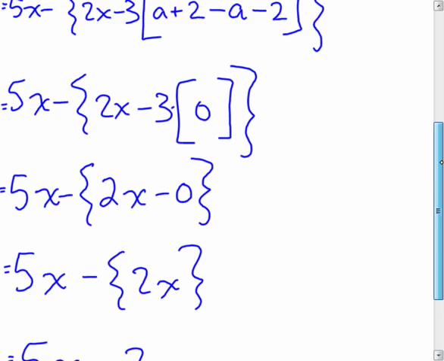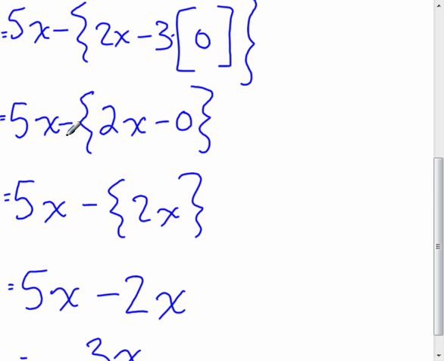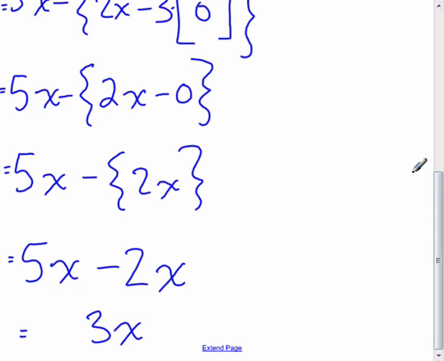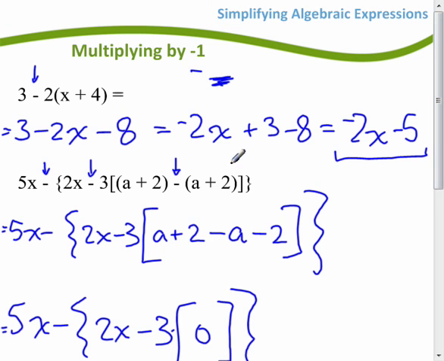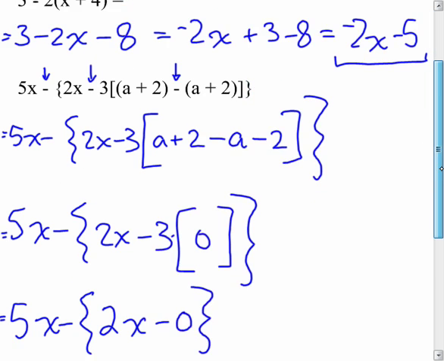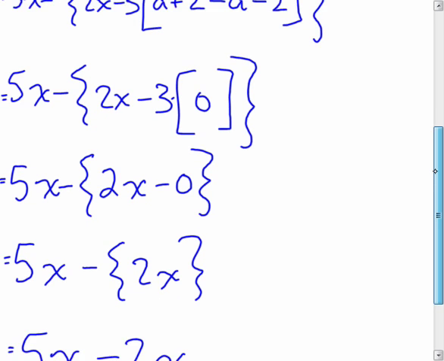Notice all the things that we did there too. We had to deal with the dirty, rotten, filthy, stinking negatives. That was one of the rules that we did. We looked at collecting like terms. We did some order of operations, deciding which thing to do first. More dirty negatives stuff right here, and finally collecting like terms. So there's lots of places where you might make a mistake. You want to be very careful that you're applying the rules properly on each step. And, like I've done on this one, rather than trying to do lots in your head, do as much on paper as you need to.